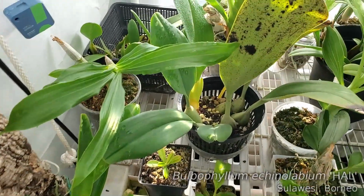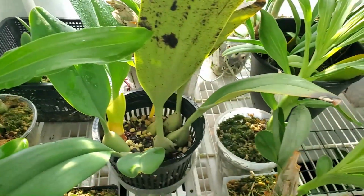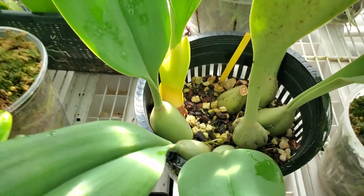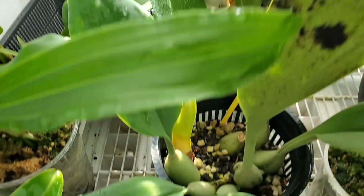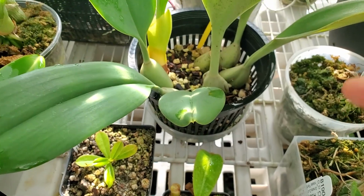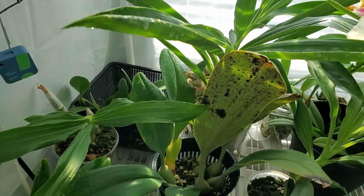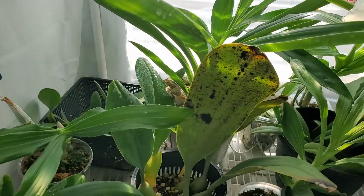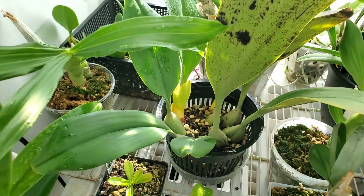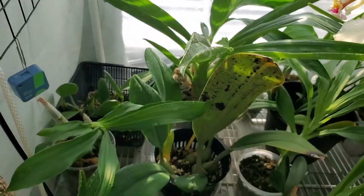Hal is looking great. It's got a brand new leaf on it that is approaching the size of some of its older leaves, so that's super great news. Everything looks good down here, lots of roots. I've just tried to keep it as moist as possible. I actually did have some water in the dish when I left so that it would not dry out, and it seems to be doing much better than it has in the past. And haven't seen blooms on Hal for a while, but I don't mind. Hal bloomed for years without growing, and now it's time to grow, Hal. It's time to grow.